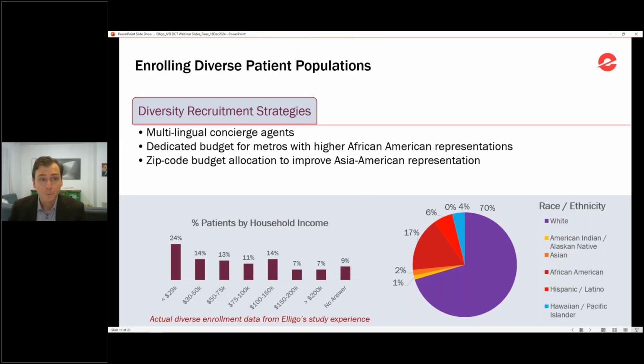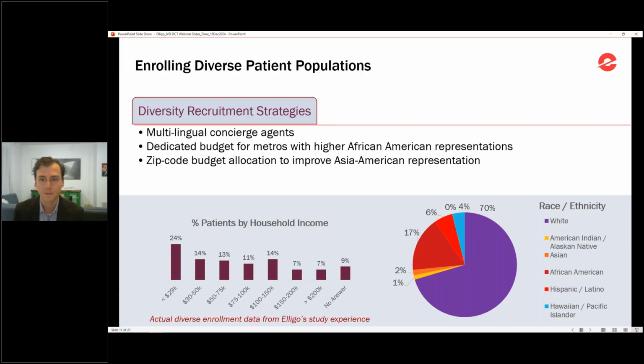Also, from a diversity perspective, again, there's more of a focus on including everyone and ensuring that these tests are accurate and apply to all populations. We have targeted approaches to go if certain populations are needed, but the two data sources at the bottom here, one looking at ethnicity and one looking at patients based on their household income, actually came from two different studies that we're also supporting that didn't have targeted approaches.